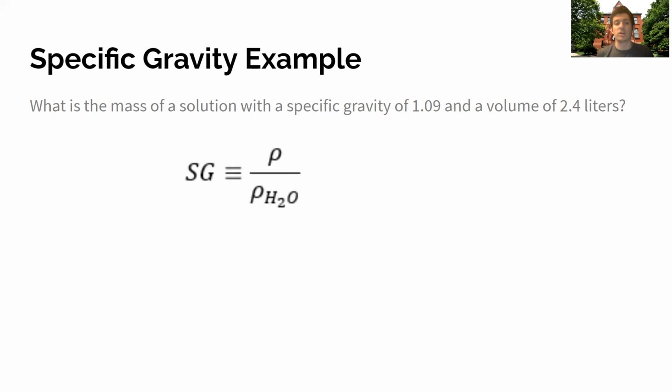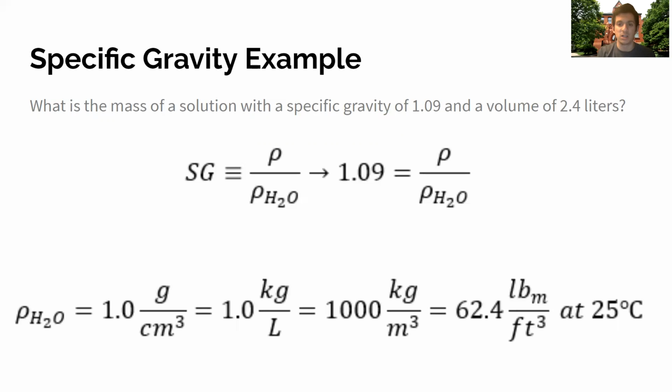So let's look at the specific gravity equation. Sg is equal to rho over rho H2O. Can go ahead and plug in the value for specific gravity we have. It's 1.09. Now the question is, to solve for our density, rho, we need to pick a value for rho H2O. And the question is, which of these values are we going to pick? Well, look at the problem statement. It says that we have a volume of 2.4 liters. It's going to make the most sense for us later down the road if we pick a density that has liters in the unit somewhere. The only one that we have with liters in the units is going to be this value here, 1.0 kilogram per liter. It's going to make the most sense to use this for our density, because when we solve for mass later, it's going to make things a lot easier for us because we have similar units.